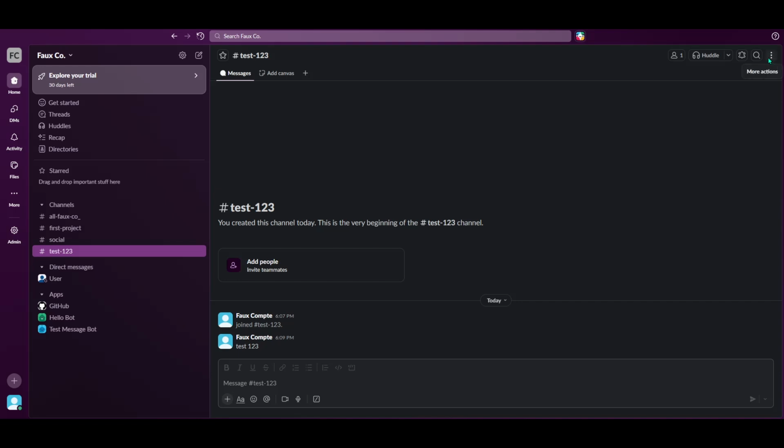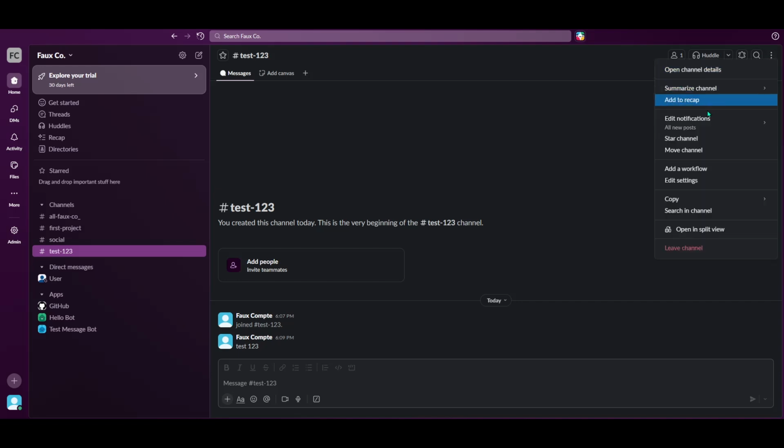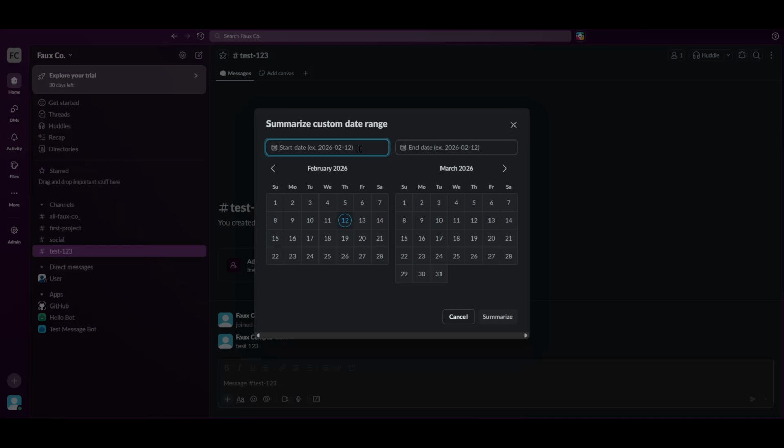Now select Summarize Conversation. When prompted, choose the date range you want the AI to cover. This part makes a big difference. If you only missed a day, pick today or yesterday for a tighter, more focused summary. If you were out for a week or you're reviewing a project sprint, select this week, last week, or set a custom range. Narrow ranges tend to produce crisper summaries that highlight decisions, blockers, and next steps without extra noise.